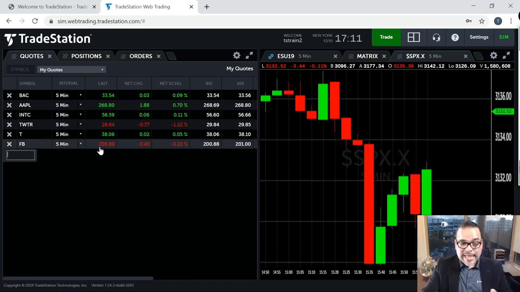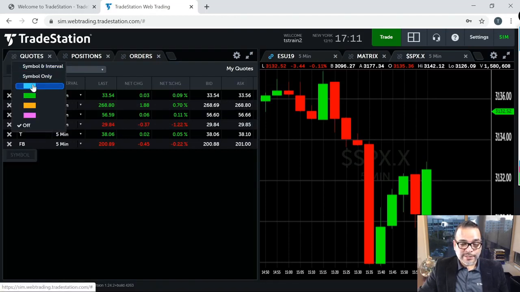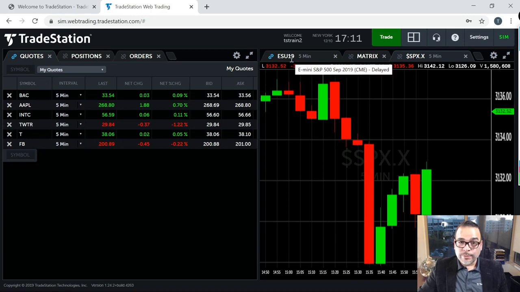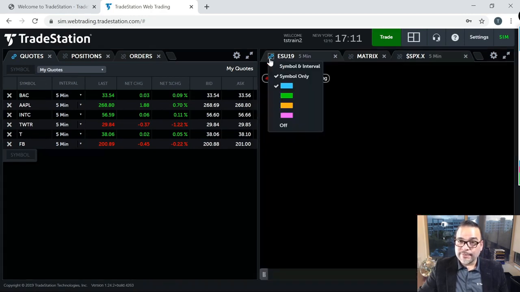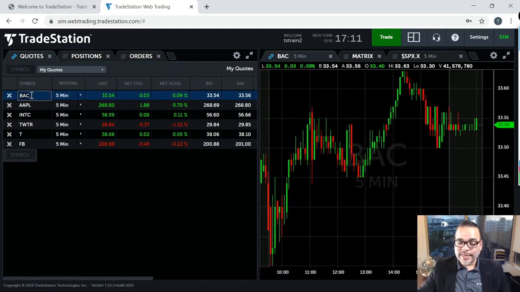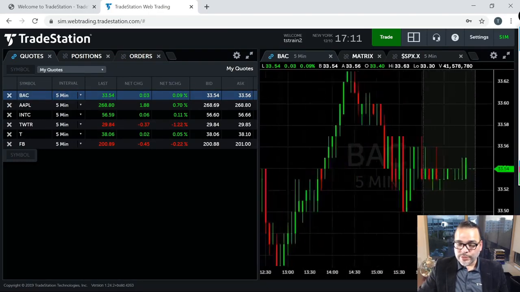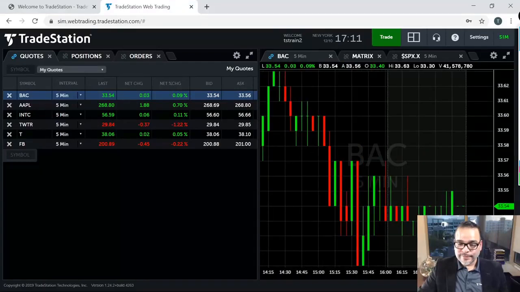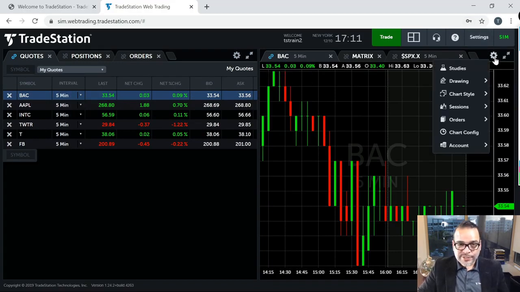I can also link tabs together. There's a little linking button right here over quotes. I can turn it into a specific color. And if you have a chart open somewhere in the panel, you have the same linking button, which means that I can click on any of the symbols here on the left and have the chart update. Makes it very simple. The scroll bar here allows you to adjust the scale on the chart. And if you're looking over here on the top right, for charting, you have a little menu like here that gives you access to studies. It gives you access to drawing tools. It gives you access to a lot of things that you can configure in charting.